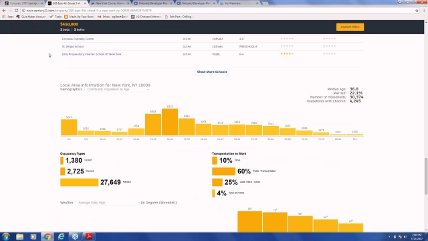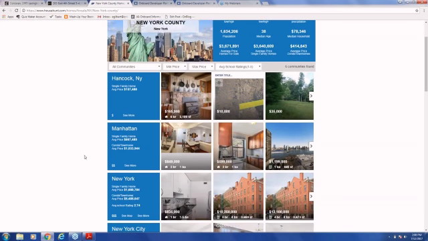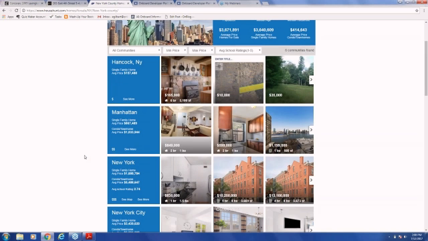I like the implementation of Century 21 because it really shows the flexibility of how you can implement the data via an API. You can display it however you want and draw attention to specific pieces of information however you'd like. Yeah, absolutely. And then finally, looking at House Hunt, they're really using our area API to show some different search capabilities. So within New York County, you can actually see different neighborhoods and popular listings in those neighborhoods, as well as some data they wanted to call out for their customers specifically on the neighborhood.